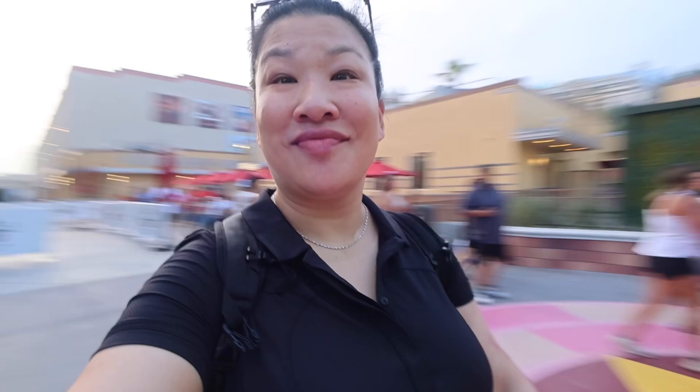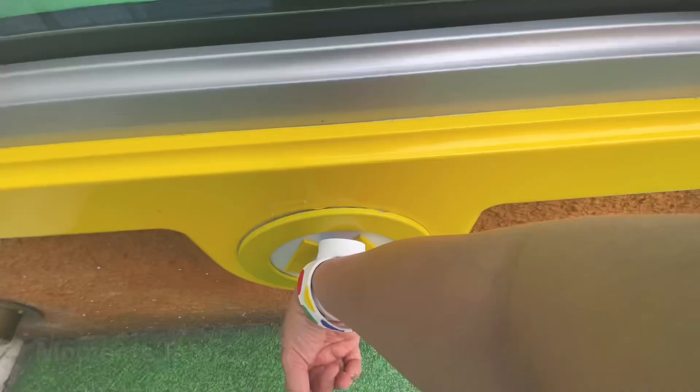Early access at 6:50 — we're here! So many people, it's sold out. We're heading down to the lower lot for Super Nintendo World. It's incredible — you have to scan your wristband as soon as you get in. I have a Mario hat. This is amazing. Then the ride got stuck.